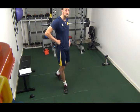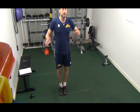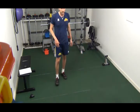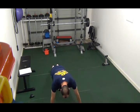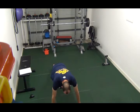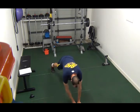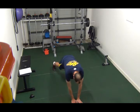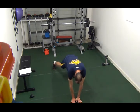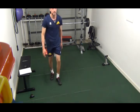All right, prone side walk. Side to side movement. Feet together, hands apart. Hands together, feet apart. Feet together, hands apart. That'll be one. Back and forth on the two step. Going for 20. One, two, three, four, five. Don't step too big with your feet. Very good.